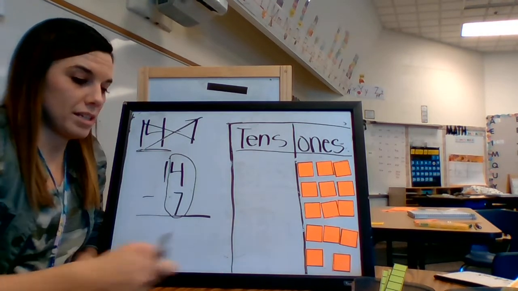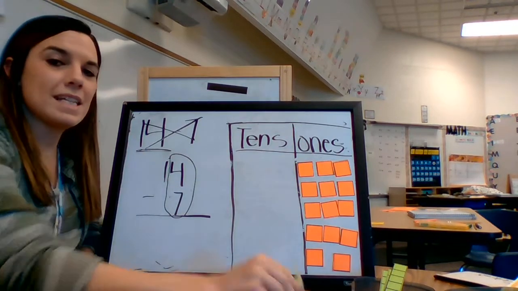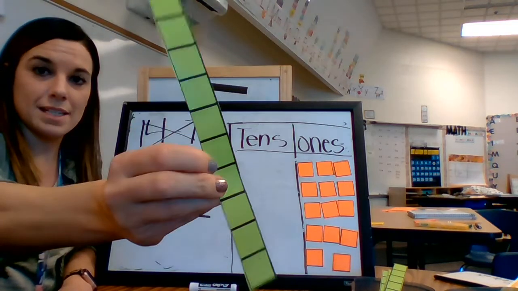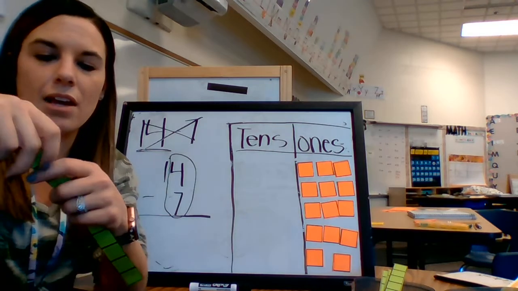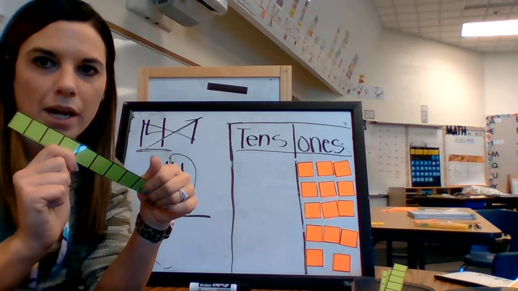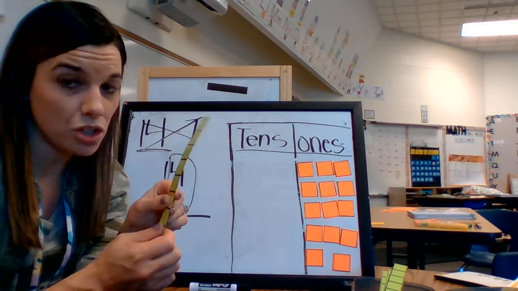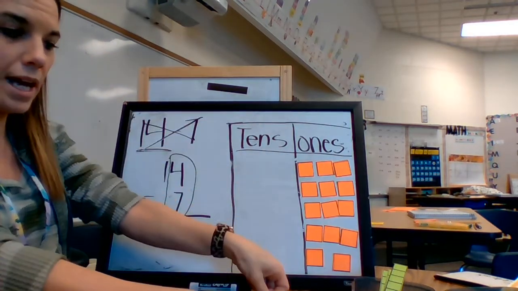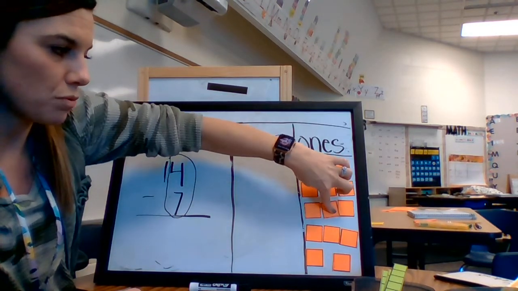So this is a very important part of the problem, and I'm going to stop here for a second because I really need you guys to understand what I just did. When we see a tens stick, we know that this means a 10. When I am regrouping, I can't just say, oh my gosh, I need to have some more ones over here, so I'm going to break this apart, okay? I can't. So I have to exchange, I have to regroup. I have to take the entire 10 away and then break it up into 10 individual ones.